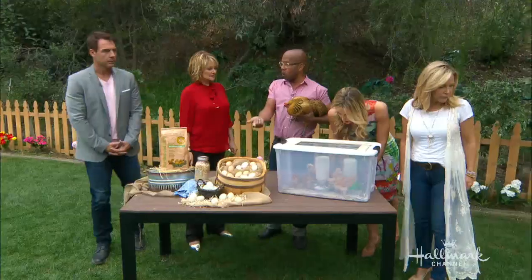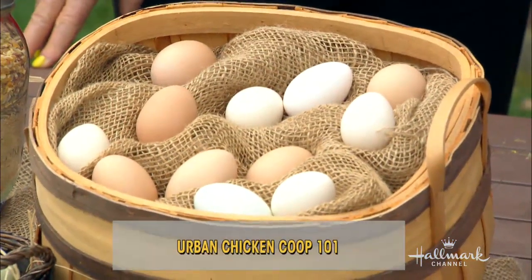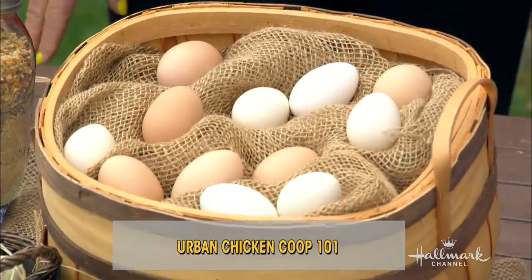Well, a couple of reasons. One main reason is the eggs. Most chickens will lay at least one egg a day and they are organic, no hormones. The eggs are going to have less cholesterol, a quarter less fat, more fatty acids — compared to a store-bought egg. And they're great. They fertilize your yard, they actually get rid of yard pests, and they're great for kids. They're a great pet to have.